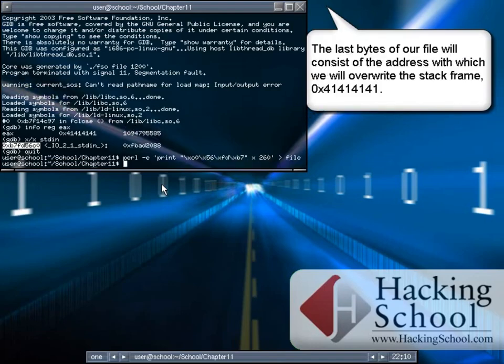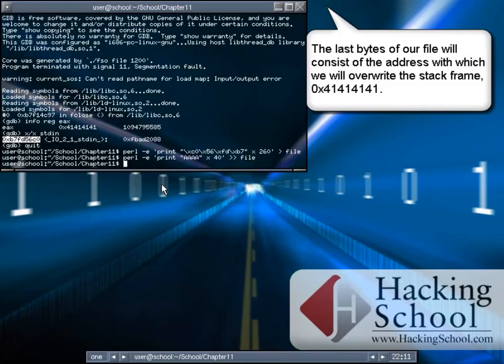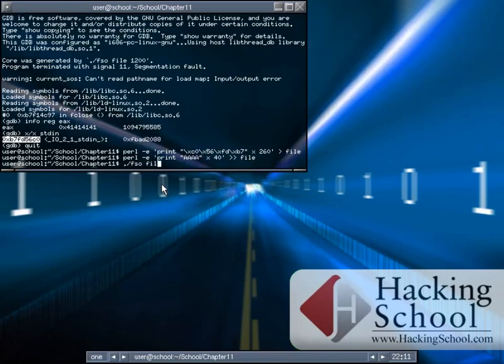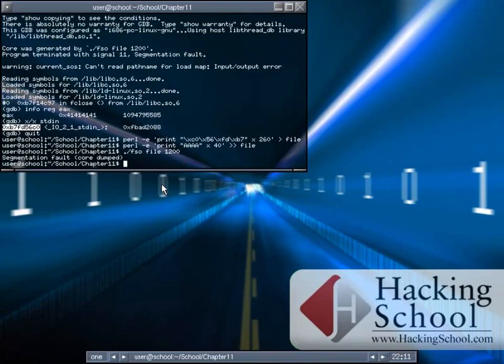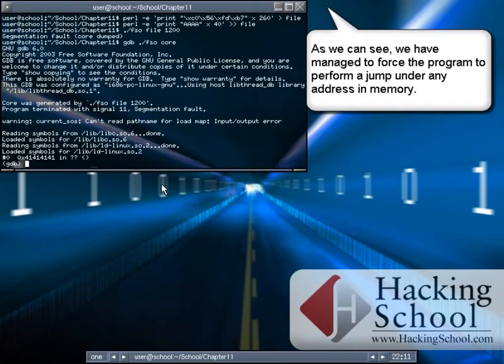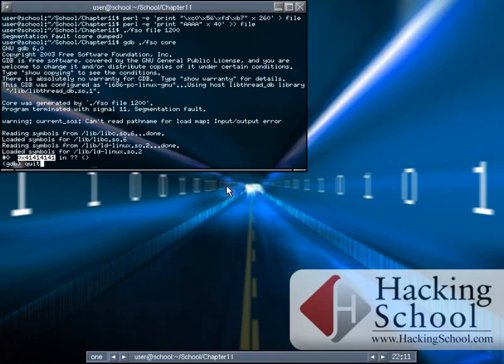The last bytes of our file will consist of the address with which we will overwrite the stack frame, 0x41414141. As we can see, we have managed to force the program to perform a jump to any address in memory.